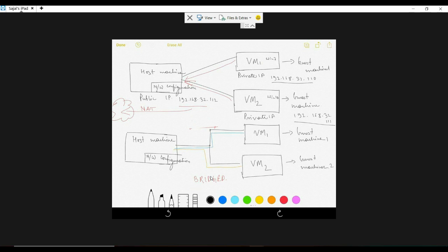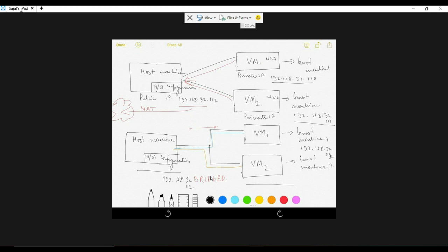Whereas in the case of a bridged network, it will just create a bridge between your host machine and your guest machine. Now within the bridge they will also provide some IP, and actually they are using the same IP as over here, that is 192.168.32.112.